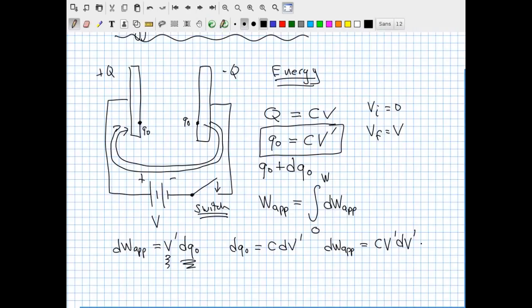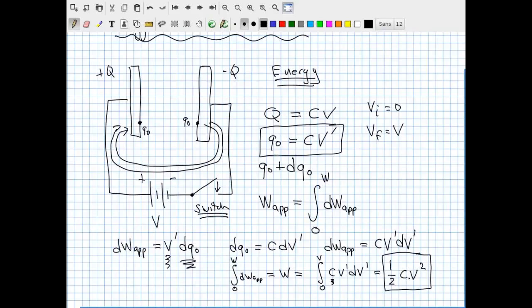And finally, what we can do is integrate this. So we can integrate the little bits of work applied from zero up to the total. And that's going to give us the total work done by the battery. That's going to be equal to the integral from zero voltage up to the final voltage of the battery, CV prime dV prime. C is just a constant. It's a constant of the geometry of the system: area, separation of the plates, material in between the plates. So it won't participate in the integral at all, and all we have to do is integrate V prime dV prime. This is just the integral of x dx, which is not a bad integral to have to do. What we find if we work through this is that in the end, the total energy that it takes for the battery to move all that charge from one side of the capacitor system to the other side is given by 1/2 times C times the voltage of the battery squared. And remember, the voltage of the battery squared is also going to be the final voltage across the capacitor plates.